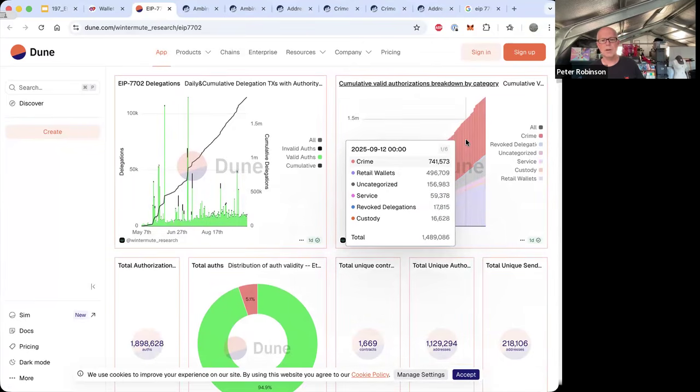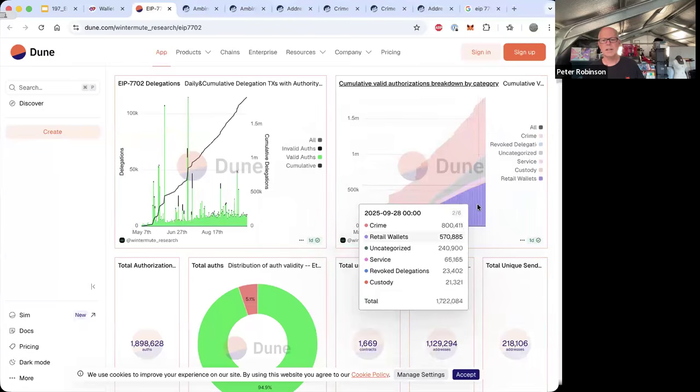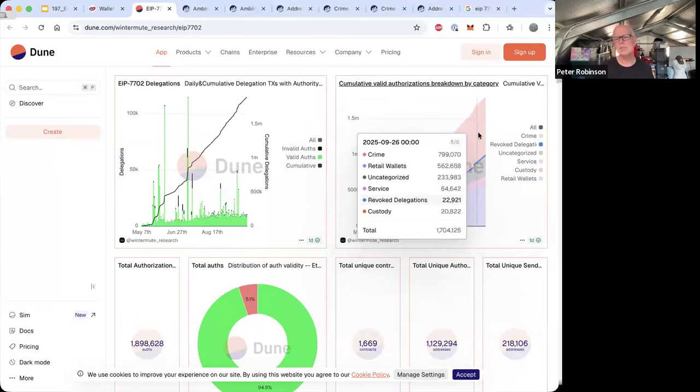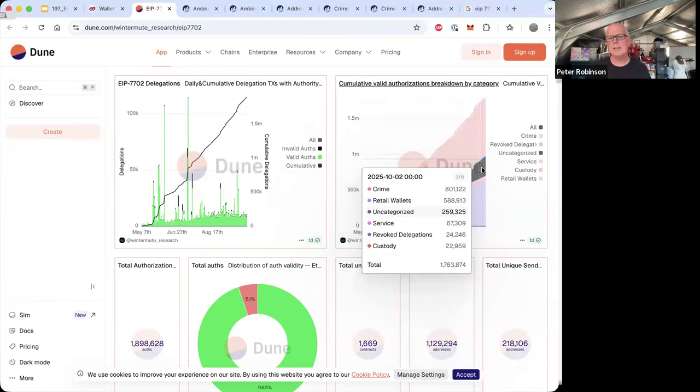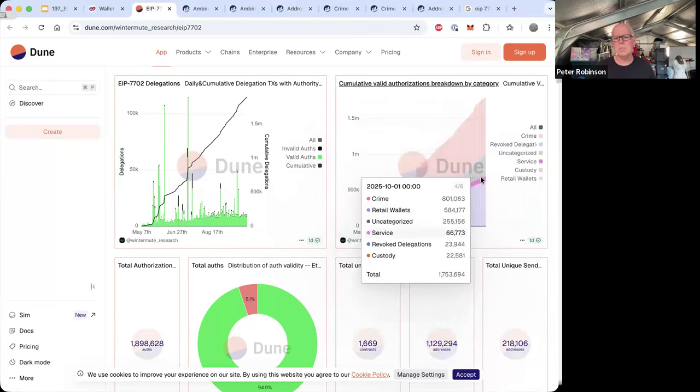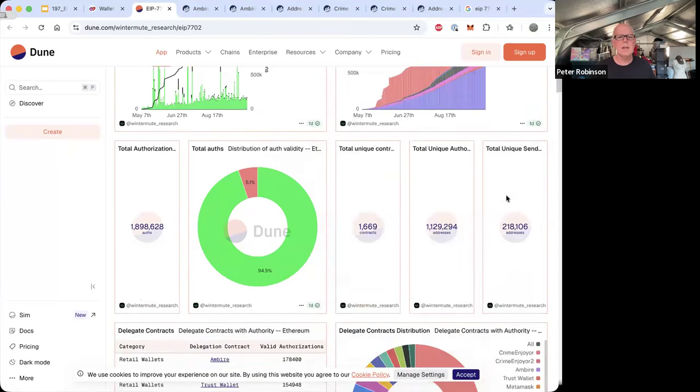So there are more criminal wallets than retail wallets, which is not a good starting point. Then there are some that are uncategorized, so people maybe don't know what those wallets are. But yeah, not a good place to be in.